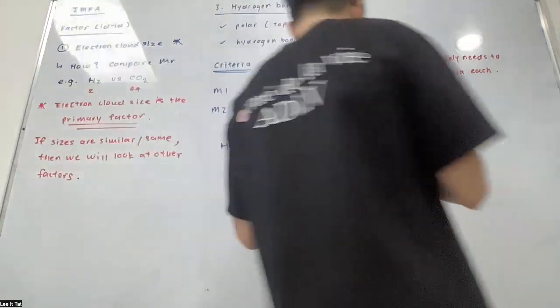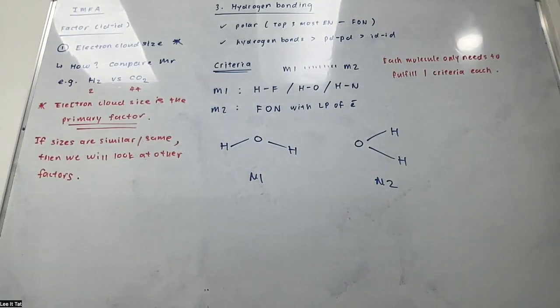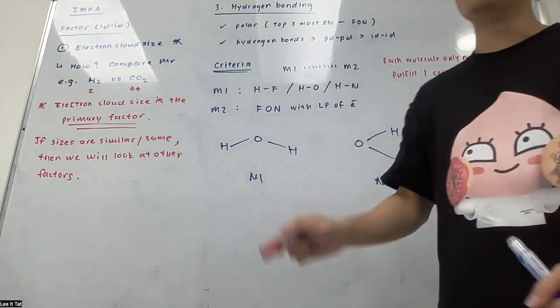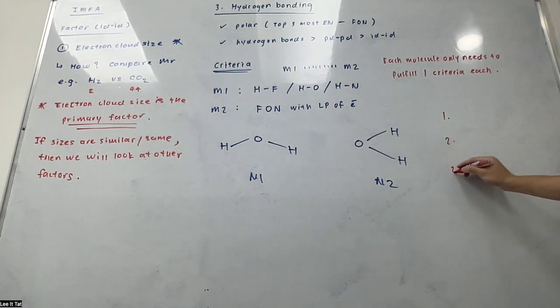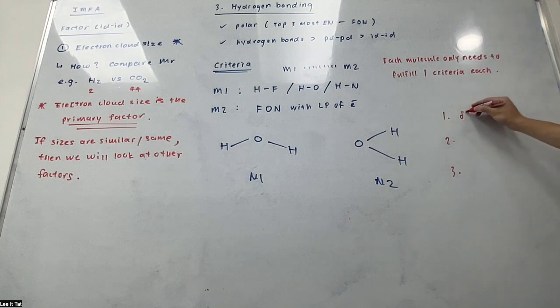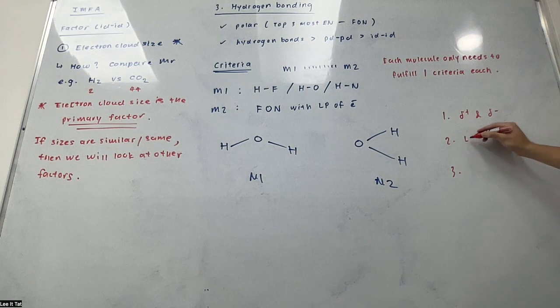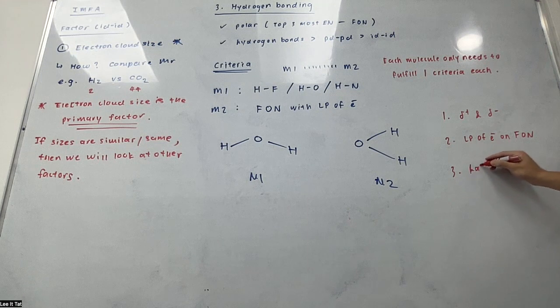Okay, but anyways, how do you draw a hydrogen bonding diagram? I'll draw this in the box. Very important, because when you test this, it's usually 3-2 marks. But you need to be very specific. 3 things need to be fulfilled. Number 1, I need to see the partial charges. Number 2, I need to see the lone pair of electrons on F, O or N. Number 3, you label the hydrogen bond.